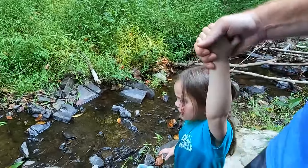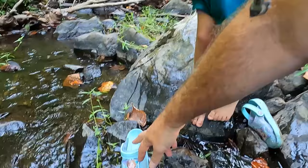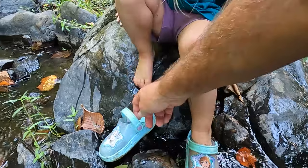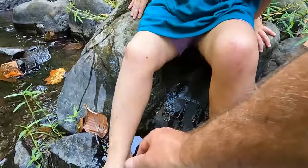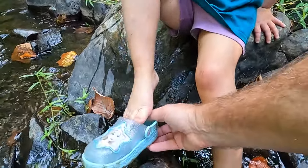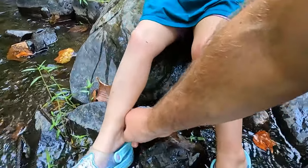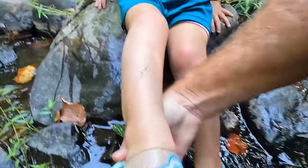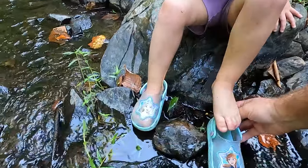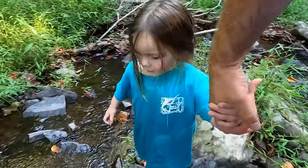Let's grab your shoes. Wrong foot. Yeah. Oh no, I dropped the other one. Okay. These are not good shoes for the river, huh? Okay. Get this one in there. How about we just do like a regular Croc? Here. Put your foot in like that. Okay. Good. And then we'll Croc it up. They can't fall off too easily. Okay, this one now. Take your foot out. Croc it up. All right, now you're safe. Now you've got the super shoes.